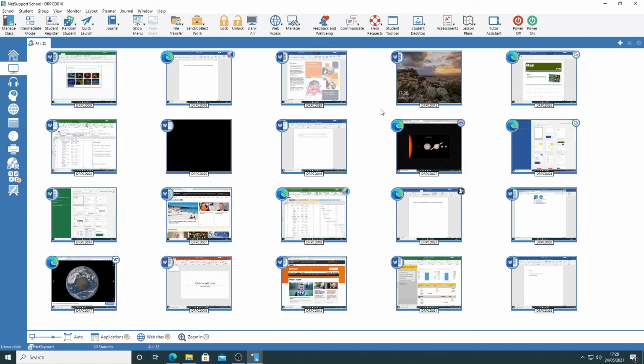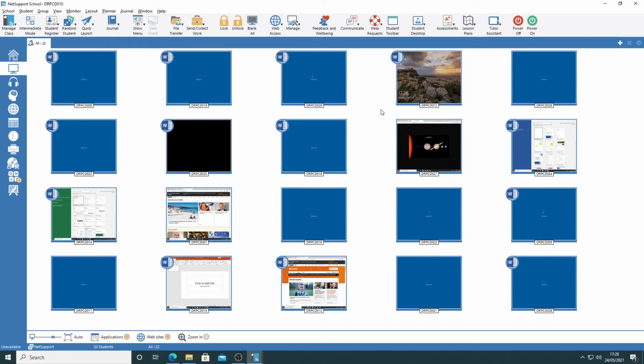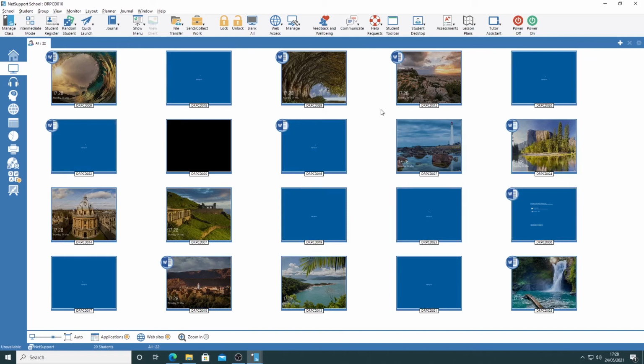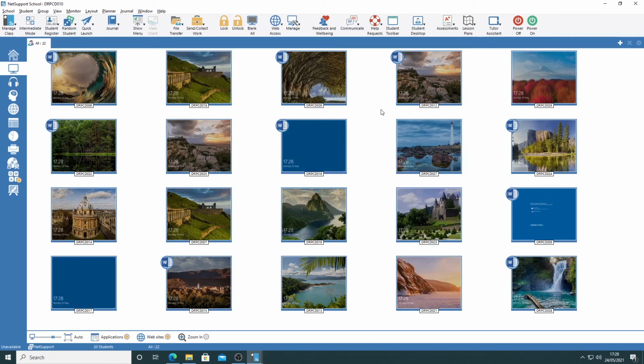And now all of the clients inside your classroom will start to log out, and you can see that happening right across the board. And I've saved myself a good 10 minutes of pressing Control Alt and Delete and the various other keyboard shortcuts to get my students logged out on their devices, just by using that simple tool inside NetSupport School. Now they're all logged out.